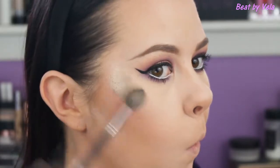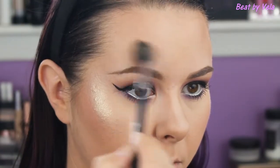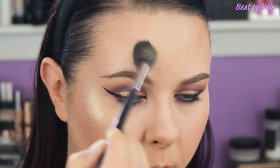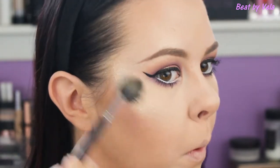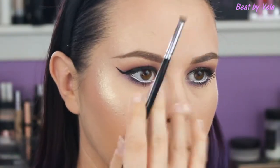And moving on to the highlight, we are getting ready to shine bright for prom. We're going to be the stars for prom. I'm telling you, we're going to glow all night. We're going to be using the Anastasia Beverly Hills and Amrezy highlighter. And I'm going to add a little water to my brush. I use the Clinique spray for this. And I add it to my brush just to make my highlight pop 10 times more.